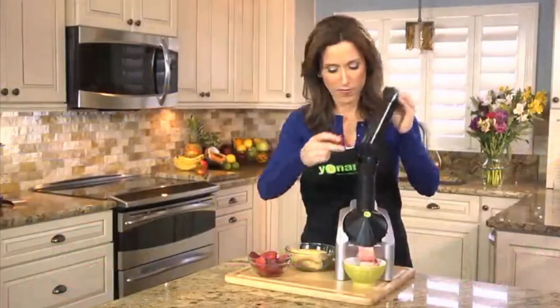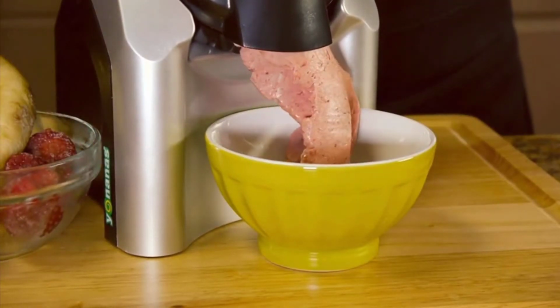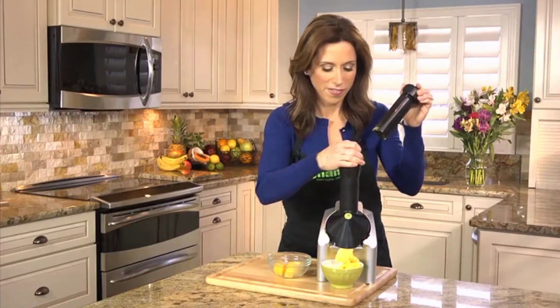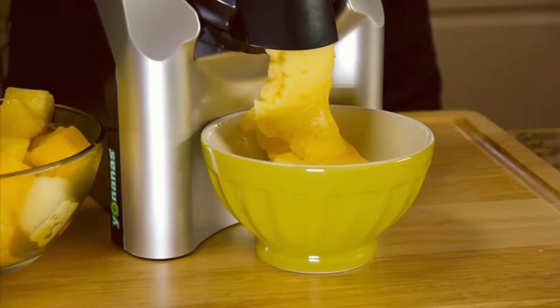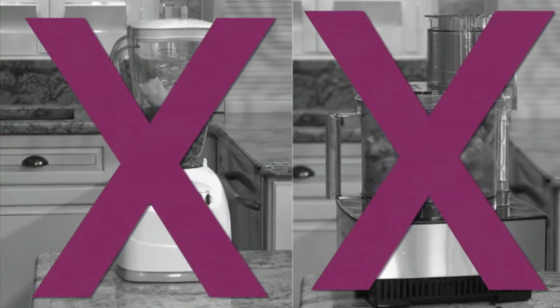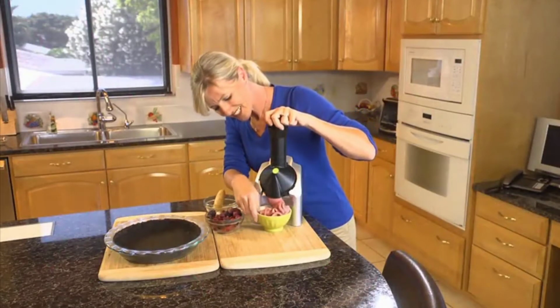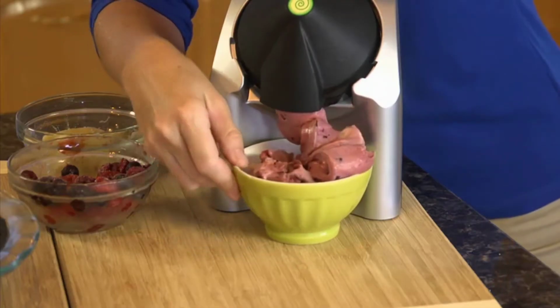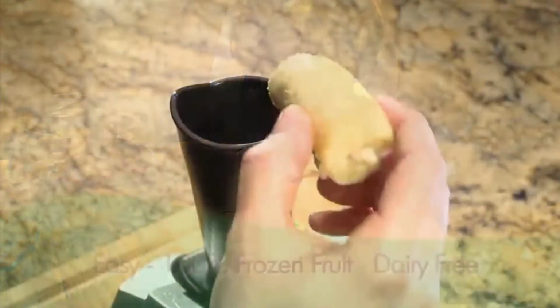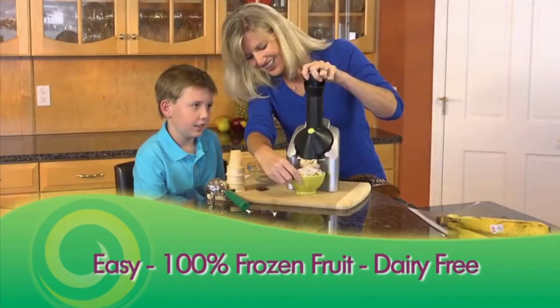If you love strawberries, mango, peaches, or chocolate, simply feed them into the Yonanas maker to create your personal favorite. Yonanas are delicious with or without bananas. Unlike a blender or food processor with a single blade that shreds frozen fruit, Yonanas technology grinds and emulsifies 100% frozen fruit to create a treat that looks, tastes, and feels like soft serve ice cream in seconds.